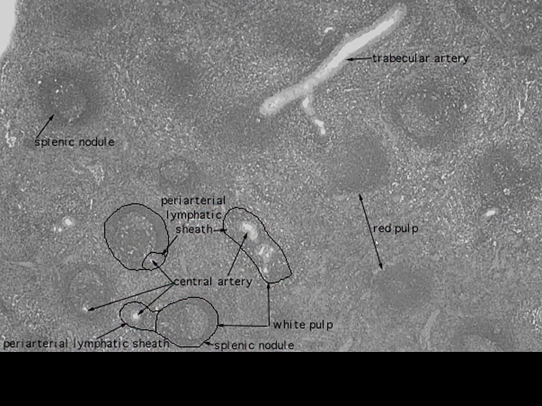Here you can even see periarterial lymphatic sheath, and they're highlighting just that as the periarterial lymphatic sheath. Here, that's just the PALS. The rest of this is secondary lymph nodule. Here we have a secondary lymph nodule. I don't like that they call this a splenic nodule. I would rather you say secondary lymph nodule in the spleen, because that's really what we're talking about.